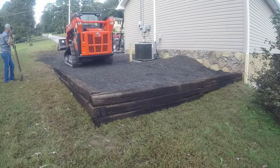But we got the dump truck backed in here. He kind of messed up the guy's yard there, but it was either that or mess up the driveway. So you can always bring in more dirt and fix your yard, which would be more work to fix the driveway. But we got the gravel in here. It's probably a good, I'd say 4 inches, 4 to 6 inches. Out in here, it's probably about 6 inches.